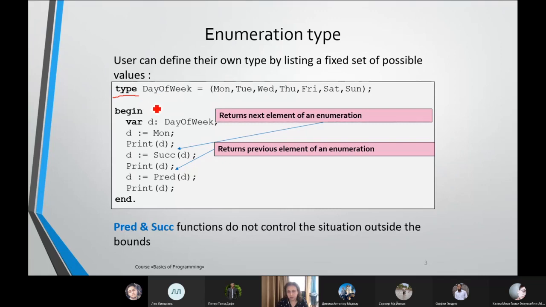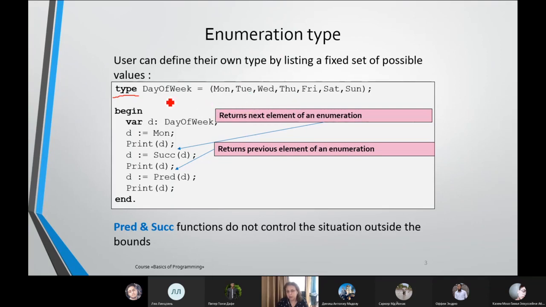Here we see day of week, so we understand that there will be days of the week, yes. Then we put an equal sign, and inside parentheses we must have the sequence of our values. So here we have the short versions of the names: mon, tue, wed, thu, and so on. It is the short version of Monday, Tuesday, Wednesday, Thursday, and so on.